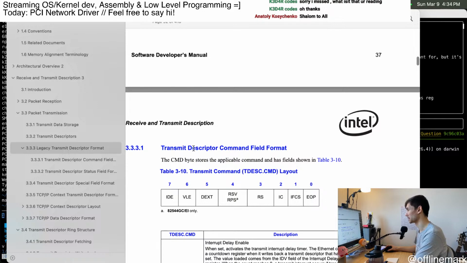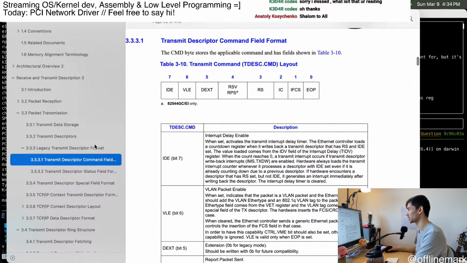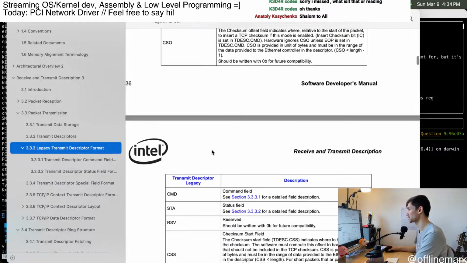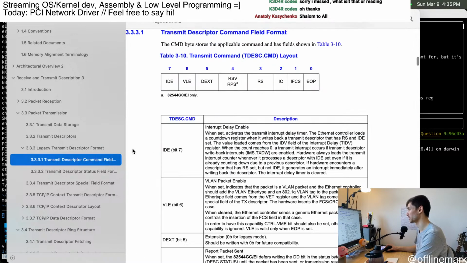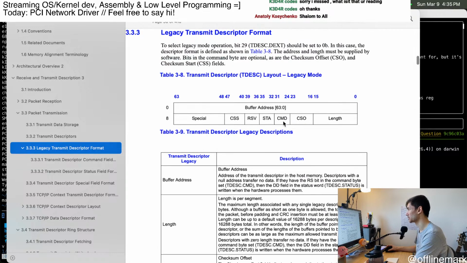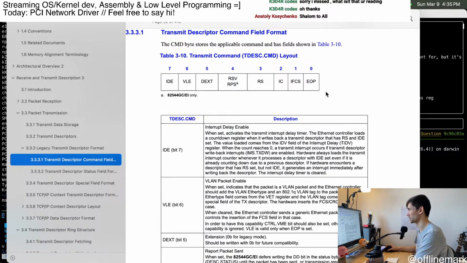Then we can do command, right? Command, so there's space for commands, although it's optional. And what are some examples of commands? Wait, is it a single byte? I think there's a single command byte, which means there are 8 commands.